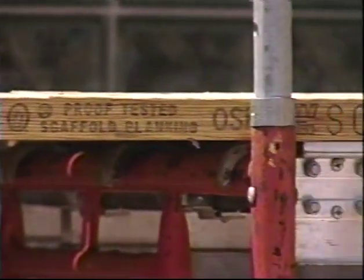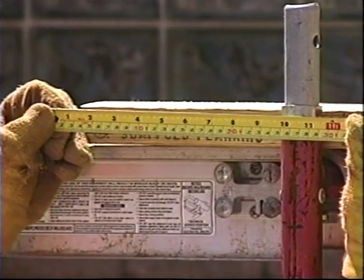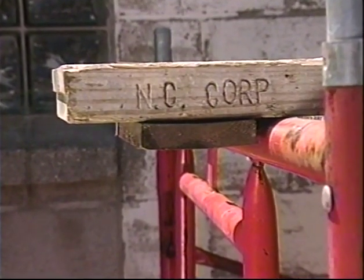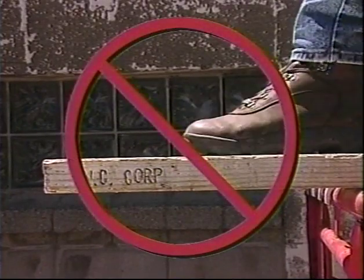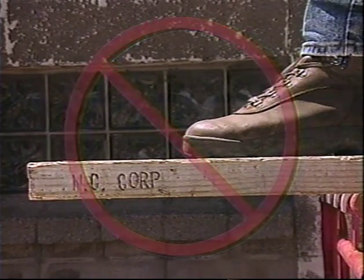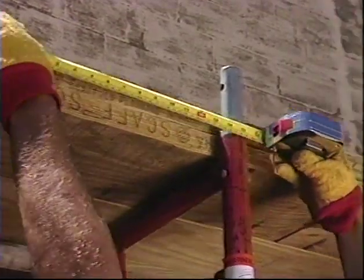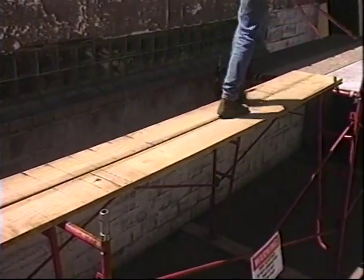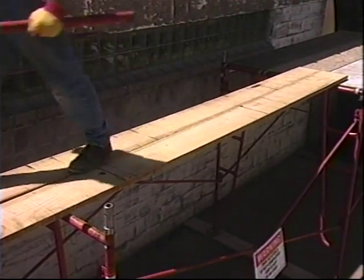Planks should extend over the frames at least 6 inches, but no more than a foot. If they're less than 6 inches over the frame, they must have a cleat to keep them from sliding off. Planks that extend out more than a foot could tip up off the frame if someone stepped on the end. When you're doing a run of planks, they should overlap at least a foot. During erection, it's a good idea to use at least 2 2x10 planks for an extra margin of safety.